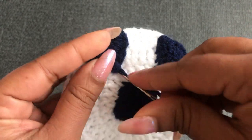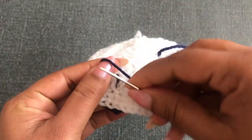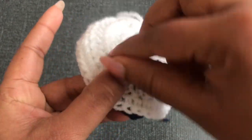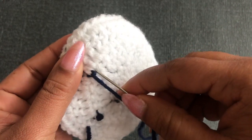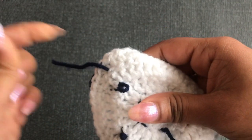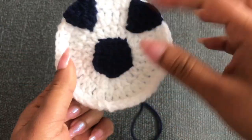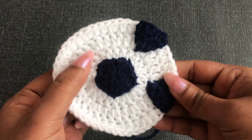Now I finish adding the second triangle. I'm going to tie this yarn in the back side and hide this yarn through this double crochet. I pass this yarn through this double crochet. Now I finish two. The next one is coming into this corner.